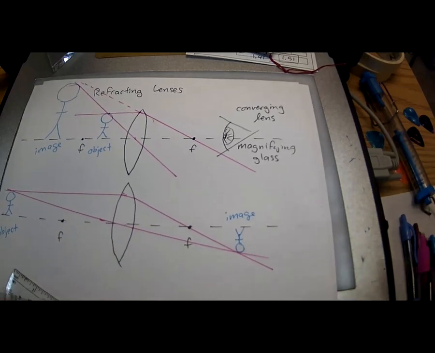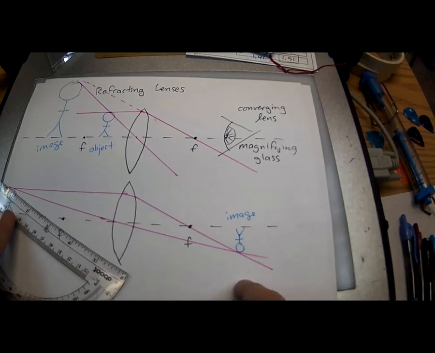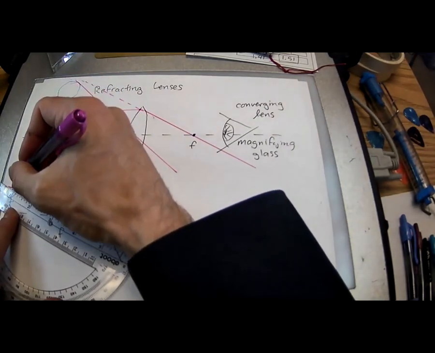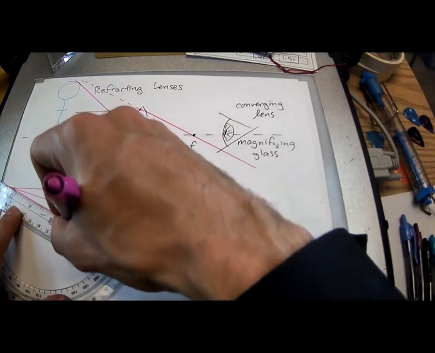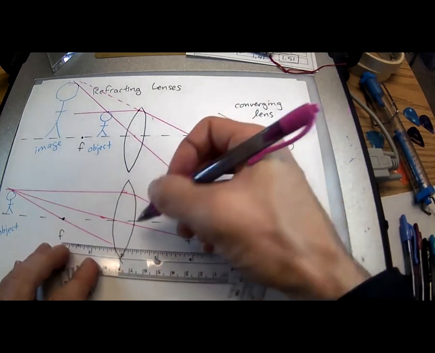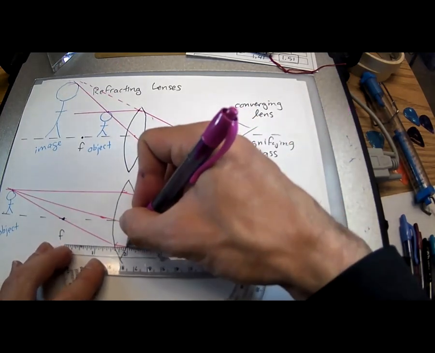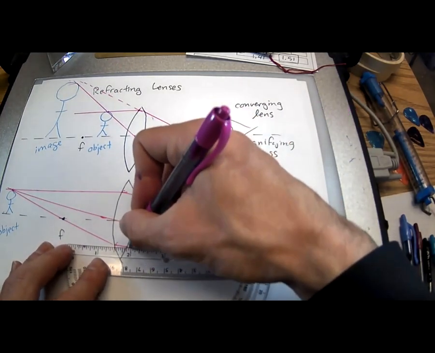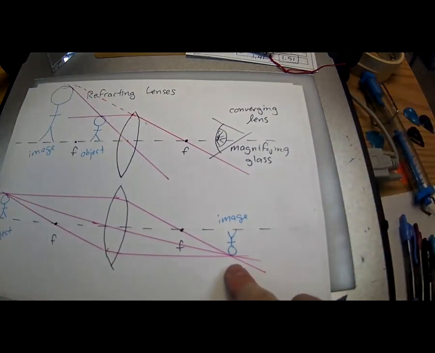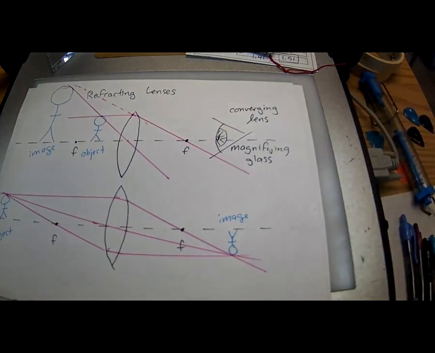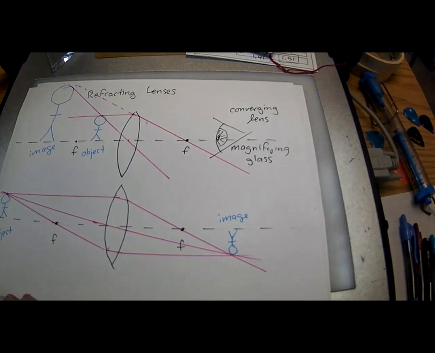There's actually a third ray you could follow that would confirm the story. If you go from the top of his head through this focal point, take that to this lens, and then it refracts parallel to the ground again. Oh, look, it all matches up, doesn't it? You did that too, just to confirm your work. Okay. Thanks for that.